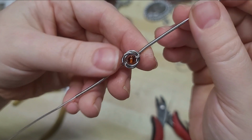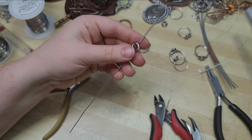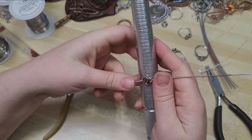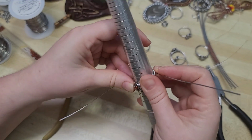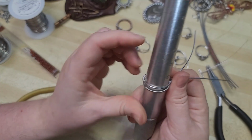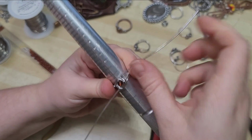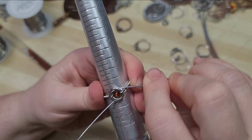And so just doing a little bit of primping to get all the wires lined up. That's how that's looking with the coiling. So now we're going to take our ring mandrel, and I'm going to line this up. I like to make my rings in the size 13 or 14 range. And we're just going to bring this around. Now we could add more coiling. We could have used more wire to get it coiled all the way around. But coil or no coil, this is how we finish it off.